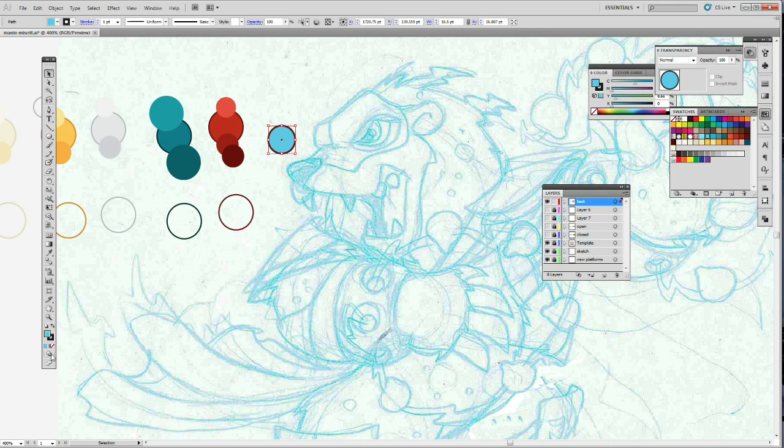So what I'm going to do here is click what's behind that black outline, and you can see how that brought it to the foreground. And so now when I click a color, it's going to change the stroke. So I'm going to click this real dark blue. You might not be able to tell because it's almost black, but we've got a dark blue outline and a light blue fill, and that's what I'm using for this little color palette that I'm going to refer back to.